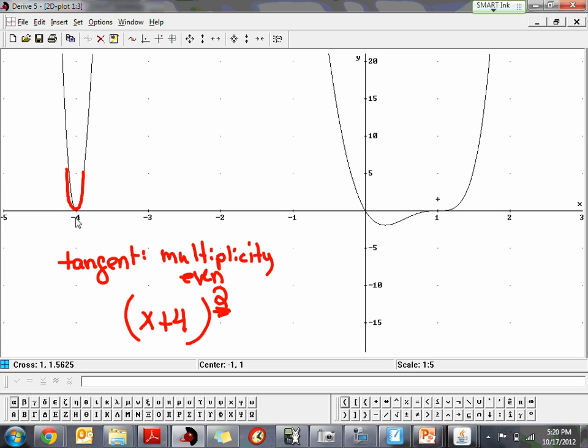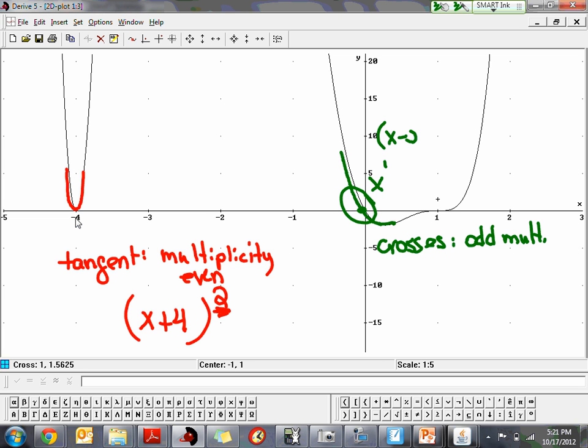Now I want to show you the other ones over here. This one here is coming right down through, and it crosses through the x-axis. Anytime it crosses, here's what you know. You know you have an odd multiplicity. If it crosses, it's an odd multiplicity. If it strictly just crosses without flattening, it'll have a multiplicity of 1. So this one, because it's crossing but doesn't flatten, has a multiplicity of 1, so it better be x to the first power. Since it's crossing here at 0, I could think of it as x minus 0, or x plus 0 for that matter, to the first power.